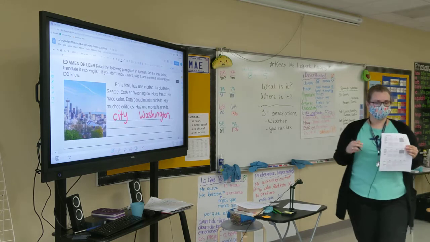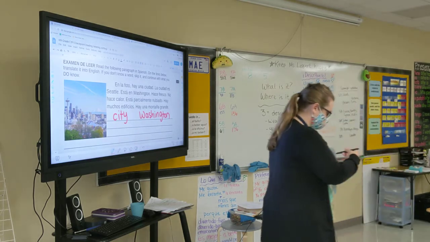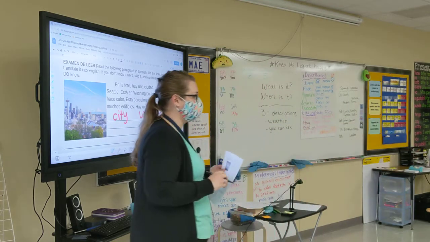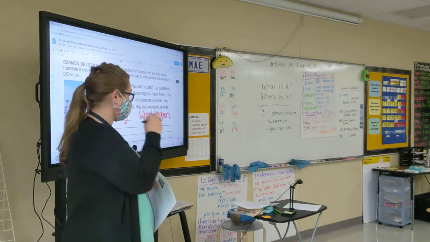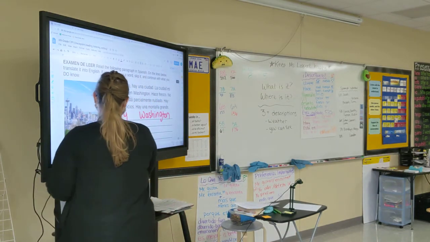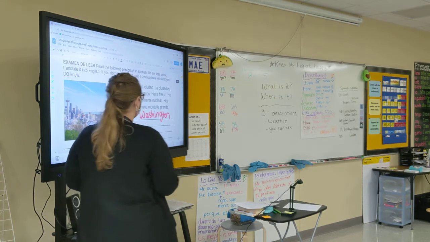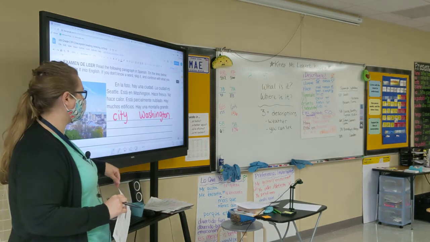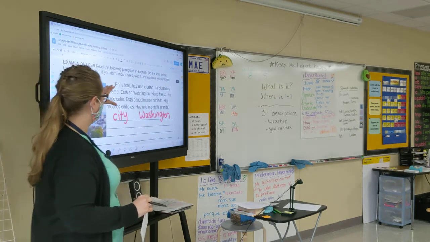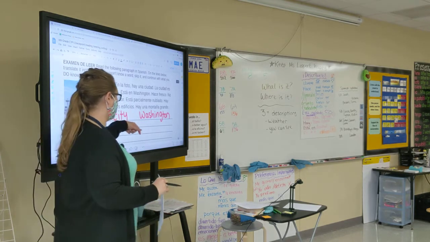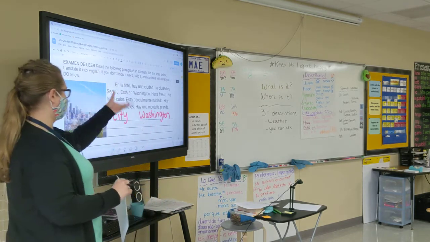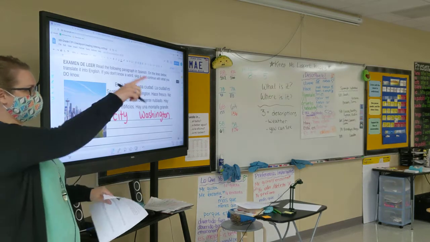We all have a box marked in that first row. Alright, flip it back over. Switch colors. Jeremiah, what's the other color I should use? Alright, now we are looking for 3 or more descriptions to describe the picture. Not the city, not Washington, but what else? How else did we describe it? Maddie, give me one.